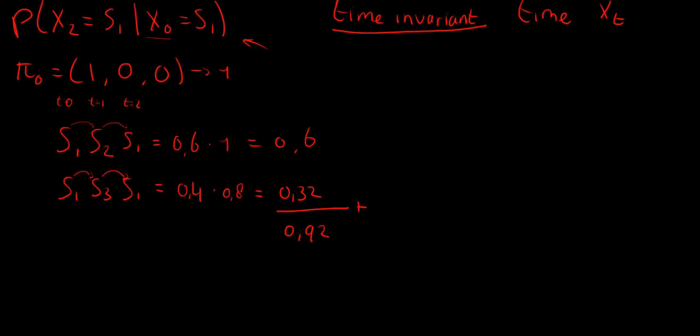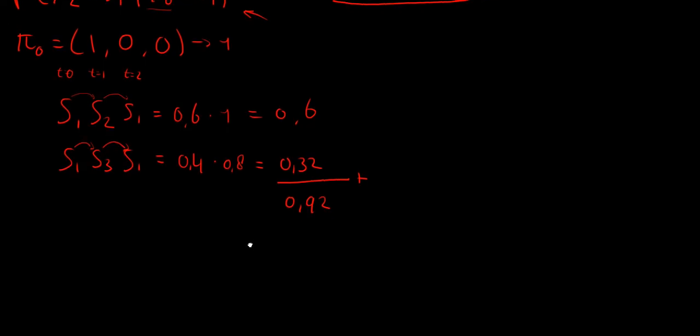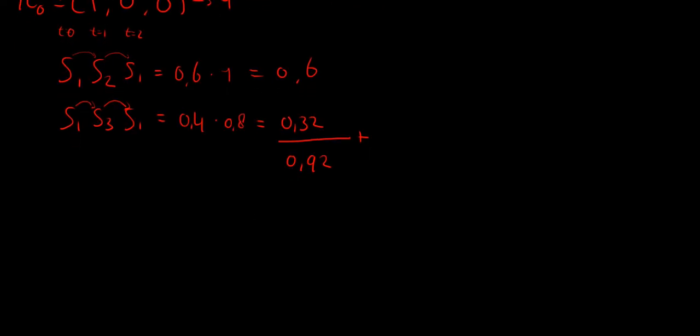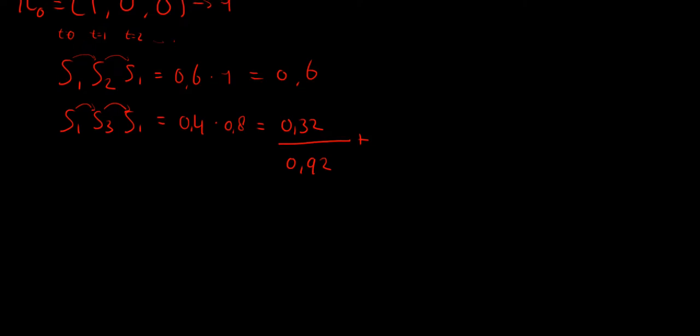This was a very straightforward calculation. However, if your Markov chain gets really big and there are more and more edges, the number of possibilities gets just too much to calculate or to write down even. So we need another method. This method of writing down we call method 1.